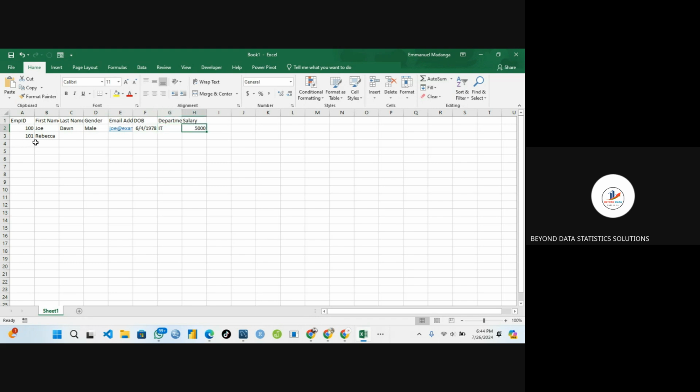So we are introducing a concept known as data validation, by introducing drop downs for categorical data. And for continuous data, we are also going to conduct data validation by introducing a range of values. This money is in dollars, this salary.